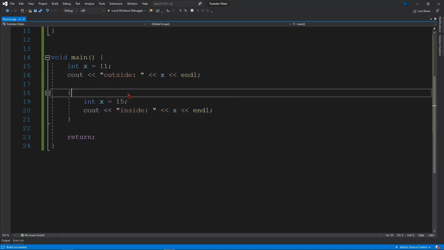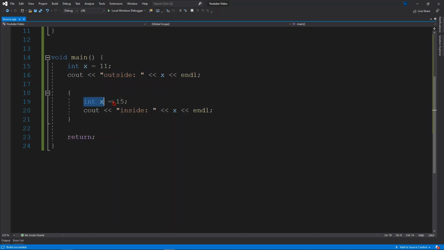When you put a starting brace and a closing brace, you're defining a new scope. The reason we printed two different things is that when two variables have the same name, the variable that takes precedence, the one actually used by the code written inside the scope, is the most local variable. Since x equals 15 is defined locally inside the scope, that's the thing that's going to be printed. It's not that the other one is deleted.